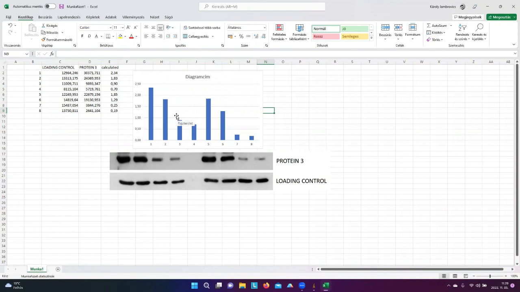So this is how we usually do the analysis of the Western blot with ImageJ, and as many repetitions as you have, as many times you need to do this kind of analysis. And then from the calculated values, you can make a mean calculation, and the graph is going to be done instead of you. But the question comes, what are you going to put on the title?